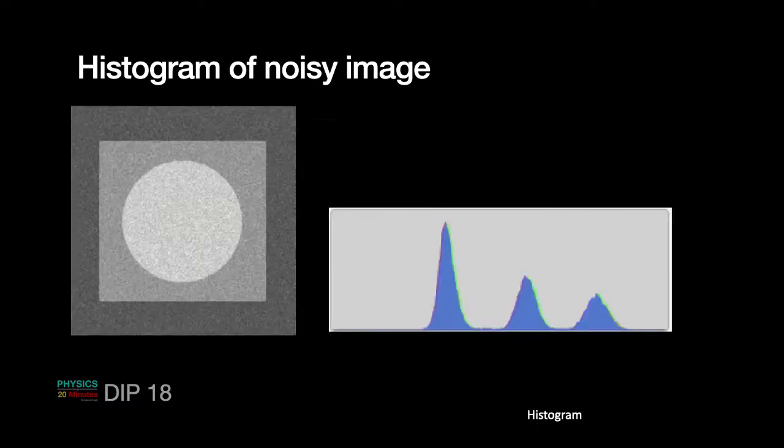So here is my example. I have added some Gaussian noise to it. You can see that whenever the Gaussian noise comes in, the Gaussian bell curve will appear. Now you no longer get those sharply defined peaks. Instead, what you are getting are the bell curves around those peaks. So this bell curve is obtained around these gray pixels. Depending upon how much noise you add, the noise will be added about this mean value.